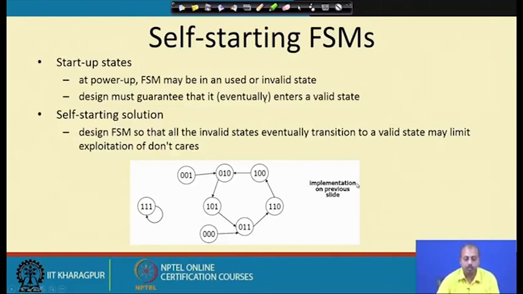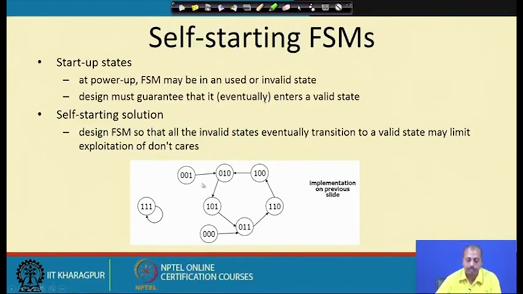Sometimes we are looking for self-starting FSMs. Self-starting FSMs have some startup states. At power up, the FSM may be in an unused or invalid state, but the design must guarantee that it eventually enters a valid state. So, this is a self-starting FSM. Design the FSM so that all invalid states eventually make a transition to a valid state, and this limits the exploitation of do not care.